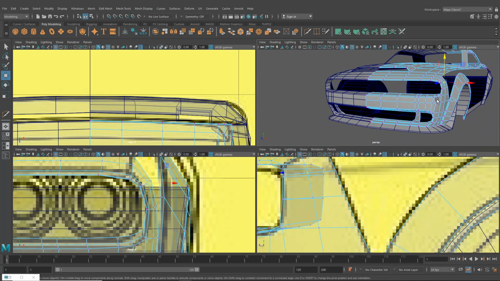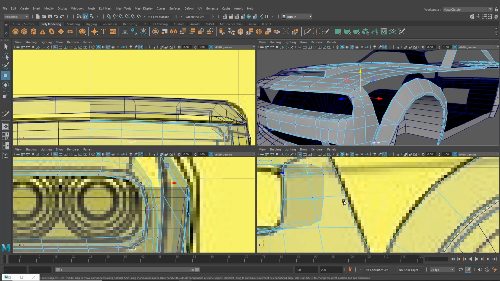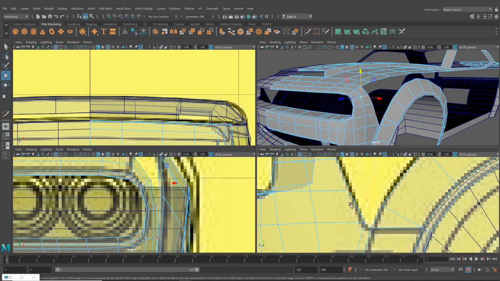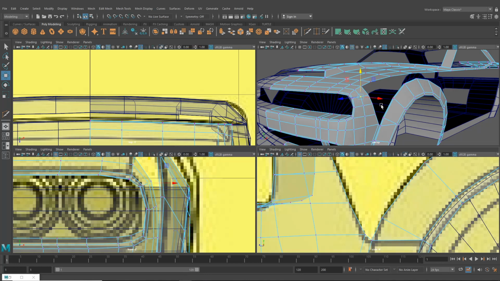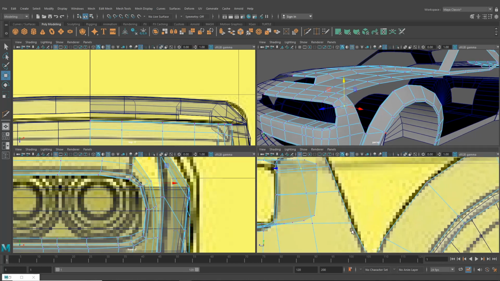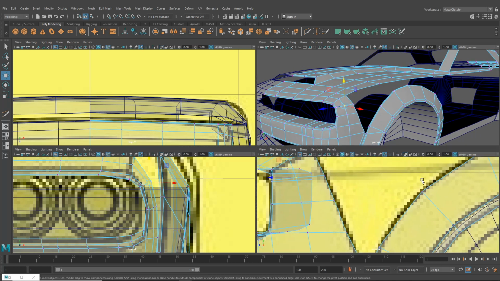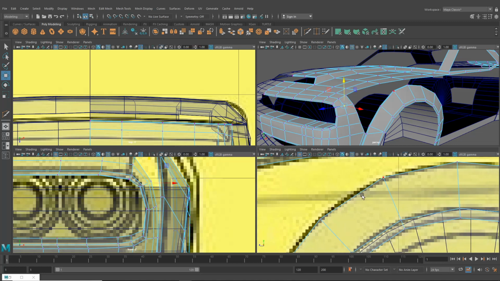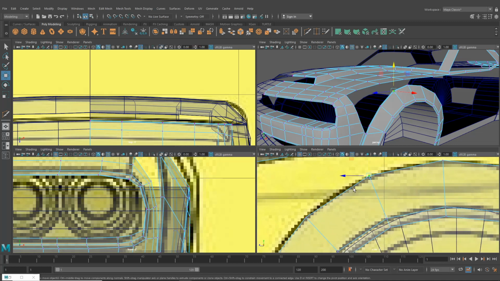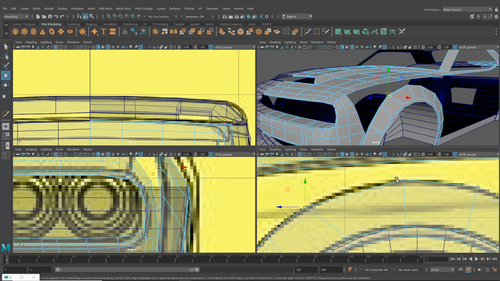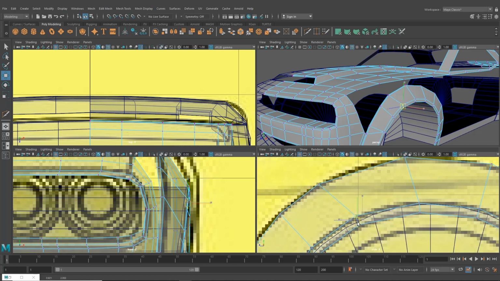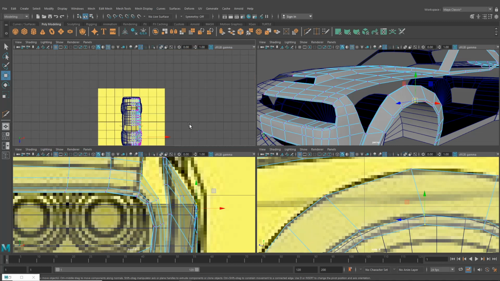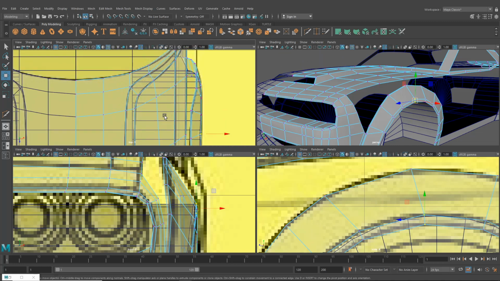But we've still managed to maintain the curve that runs around up here. So what we could do now is start thinking about where these are going to match across. It's quite clear where we can match in terms of, I think, almost all of these lines. This one here, it would help if it was aligned more in that area. So we'll do something like that. Let's make sure we haven't ruined that in our top view.